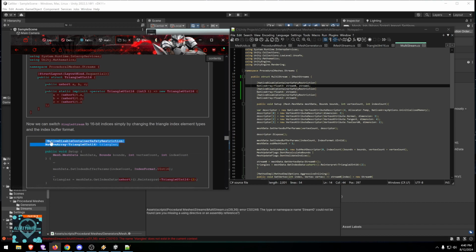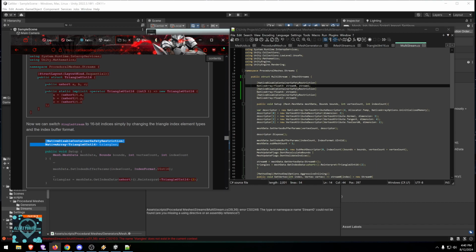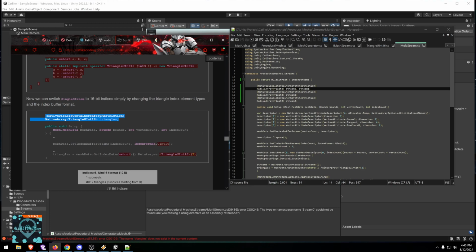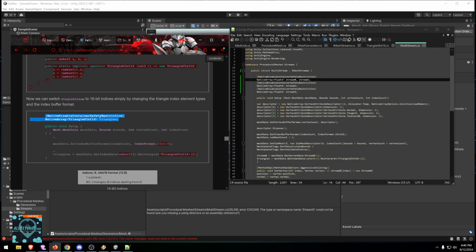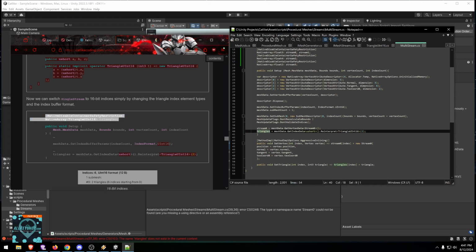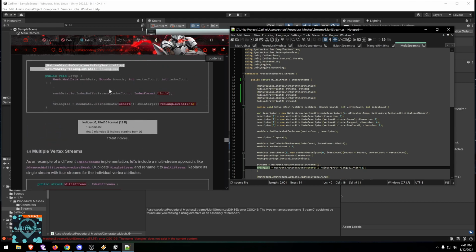Oh, no doubt we put this in the wrong setup. Okay, so I did not do this, I think, or I did it somewhere else. Triangles equals. Where's a single stream? Triangles equals, that we did. Good. Mesh data, set index. Set vertex, set index, index count, UInt16. Here we did it, but we don't have the triangles. They're missing. How did this work then?